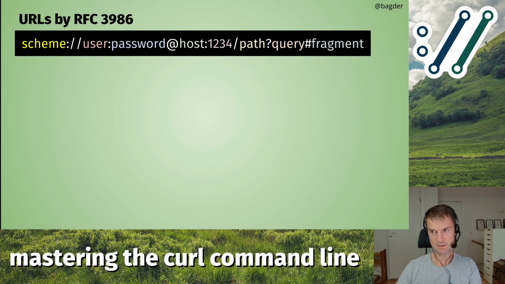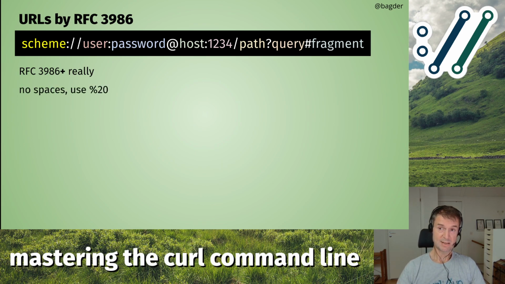So URLs. Curl works with URLs, right? I mentioned, see the client for URLs. This is not a typical URL, but it's a URL with a lot of different components, and I've changed some colors to highlight the different components of a URL. The URL that curl works with is specified by the standard called RFC 3986, and strictly speaking, a slightly patched version of that. But anyway, that's our guide here, this RFC that says how a URL or a URI really should work.